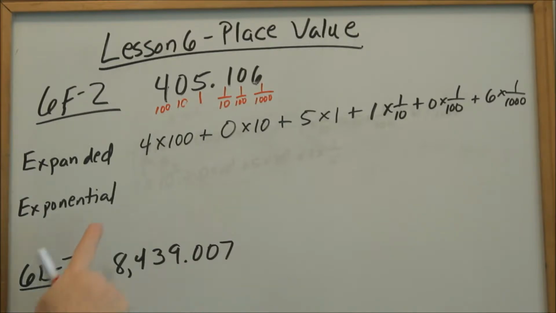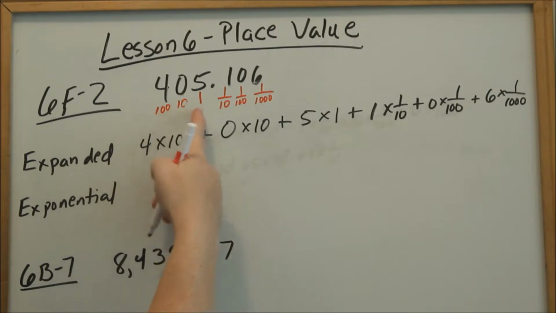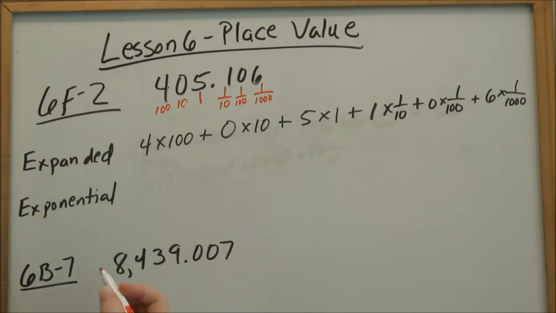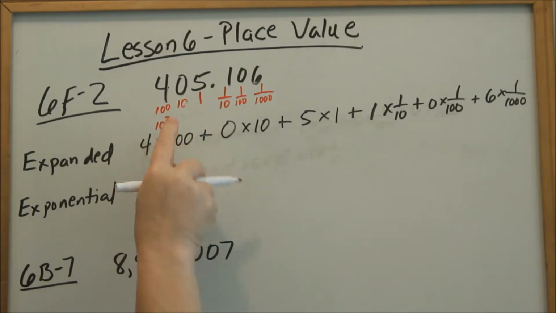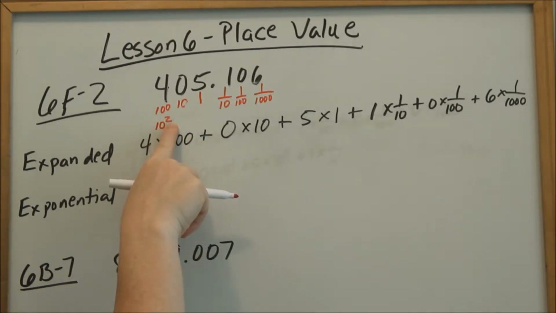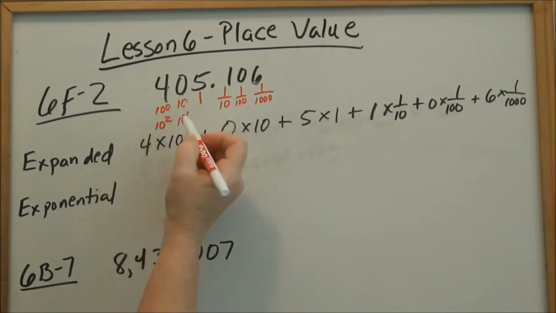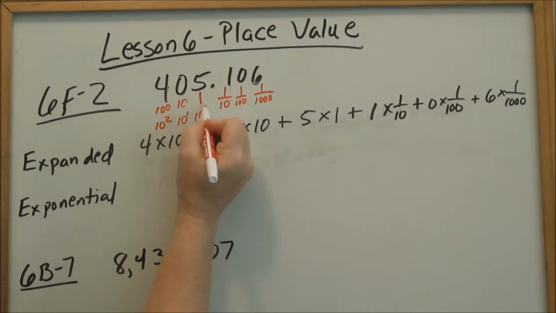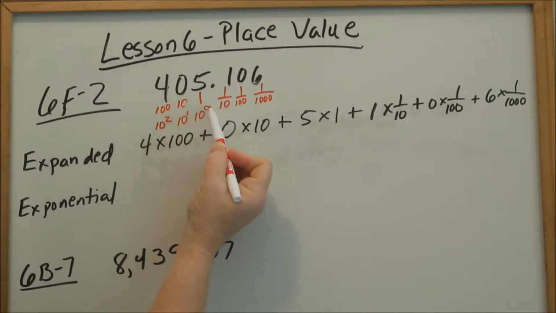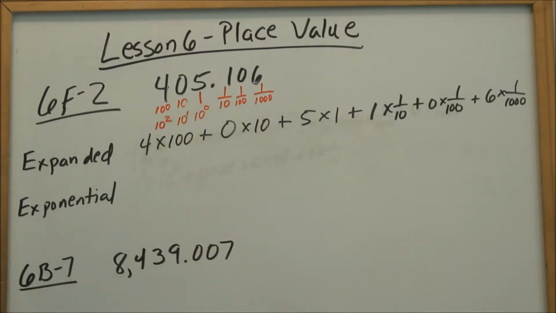Alright, so if we want to do exponential notation, then all we're going to do is we're going to put each of these into 10 to the something power. Okay, 100 is 10 squared. Okay, 2 zeros, 2 exponent. 10 is 10 to the first power. 1 0, 1 exponent. 1 is 10 to the 0 power. No zeros, 0 exponent. Okay, so I'm going to show these when I get to the actual problem.